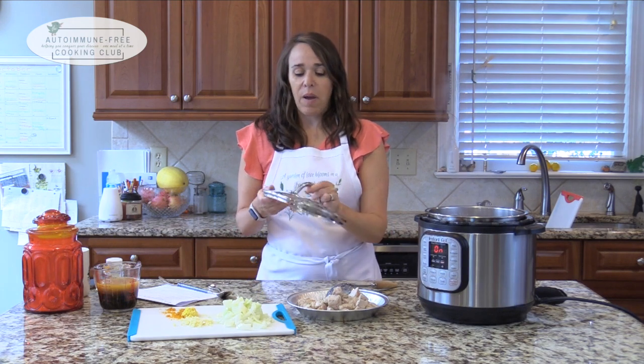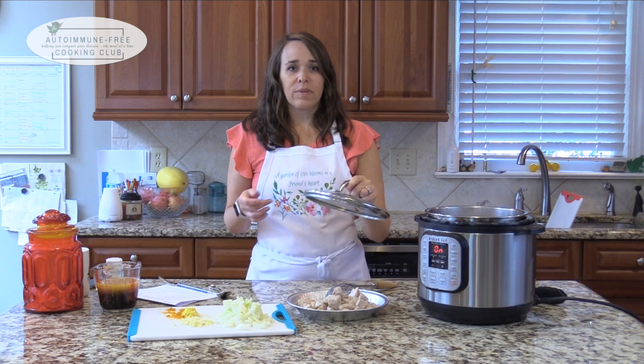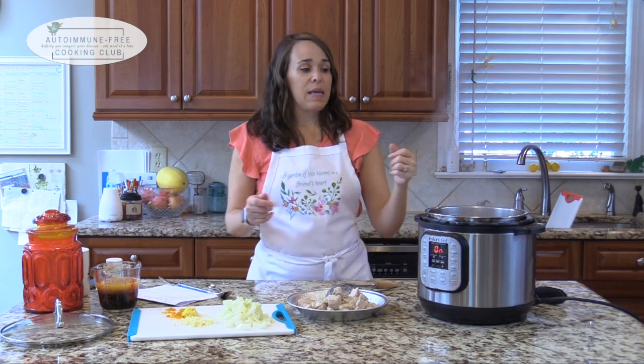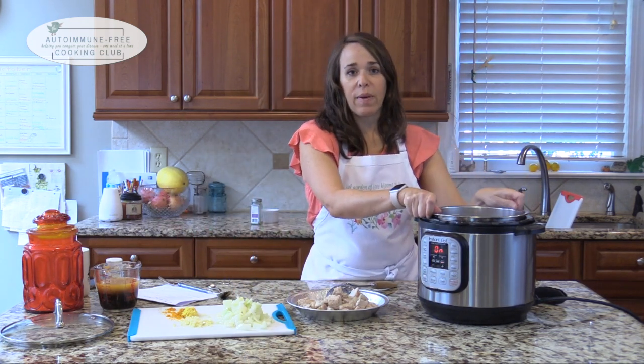This is actually the Instant Pot one, and it lets you, like a regular slow cooker, take the lid off and stir things around. If you don't have that lid, or you don't want to spend the money, you can just put a piece of aluminum foil over the top and kind of crimp it around the edges.